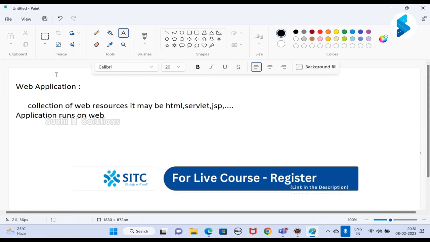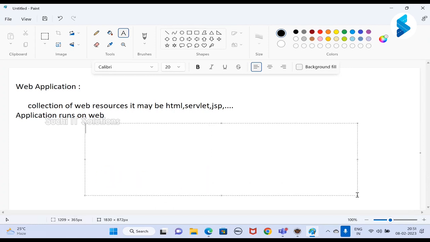Yes. So what is the directory structure of a web application? What is the directory structure? Root directory. I'm going to the basic concept, guys. Create one directory, called the root directory.